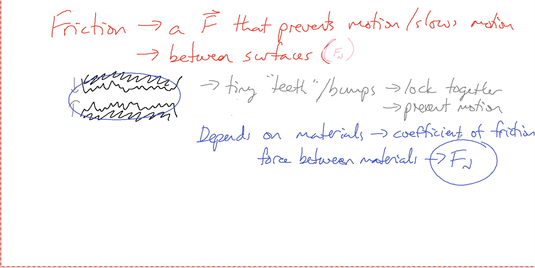And it also depends on the amount of pressure or force pushing those two surfaces together. That Fn can come from lots of different things. It is often the force of gravity for us, because often we're trying to push things along a flat surface, like boxes or furniture, and it's the force of gravity pushing it down into the floor or the tabletop, which is then Fn equal to Fg. But it can come from other things as well. That's why we look at the force of gravity a little bit, and then eventually connect it to friction.